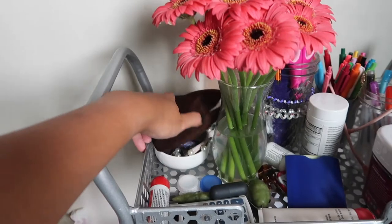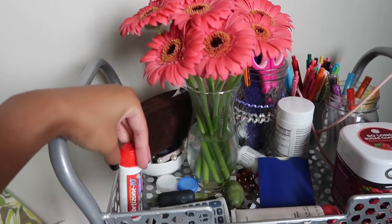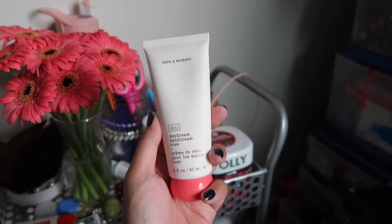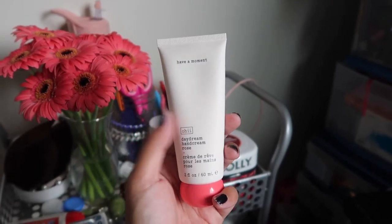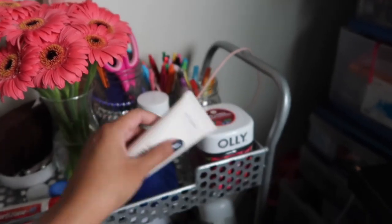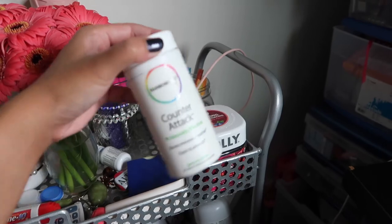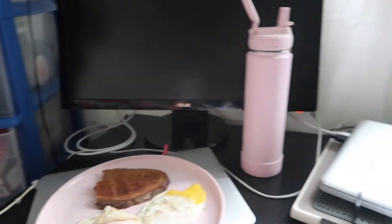I have my little glasses, chapsticks — literally tons of chapsticks — my bug bite serum because I get so many bug bites, and some lotion. This is one of my favorite lotions right now, it's by Ojai. It's really great for daytime, smells like rose, and I got it at Urban Outfitters — right now it's on sale for only $5 and it also comes with a deodorant from the Urban Outfitters surplus store. And if I ever feel a little out of whack, I have something to counterattack. I usually use this when I'm sick, but thankfully I'm not sick. It's always great to have on hand.